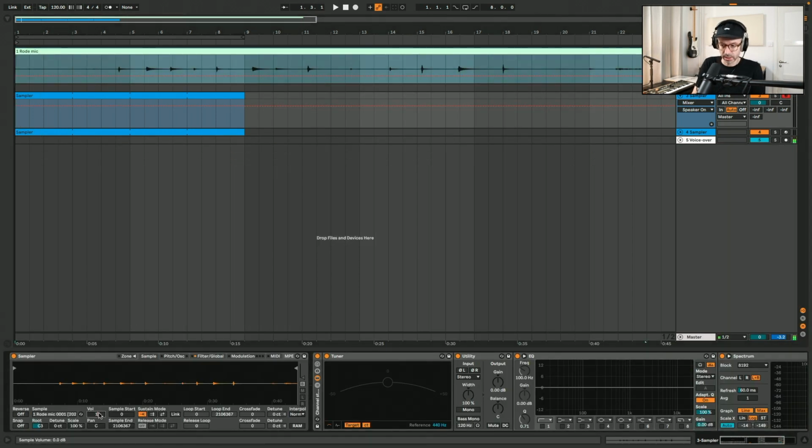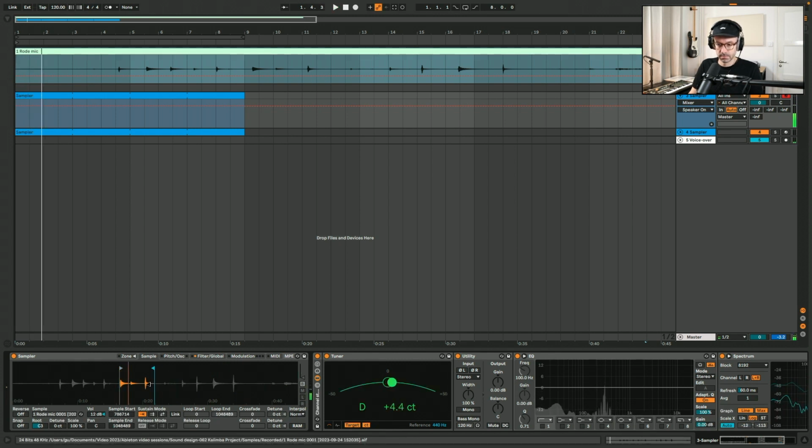So the first thing I have to do again is boost the volume. Maybe the note here. Maybe this one is better. So let's now focus on one single note. It's a D, so I'm going to change the root note to a D, which means that now if I play C on the keyboard, you actually hear a C. And what I think is nice is that you hear a little bit of my finger on the tine of the kalimba, so you have that little bit of surface noise in the sound.